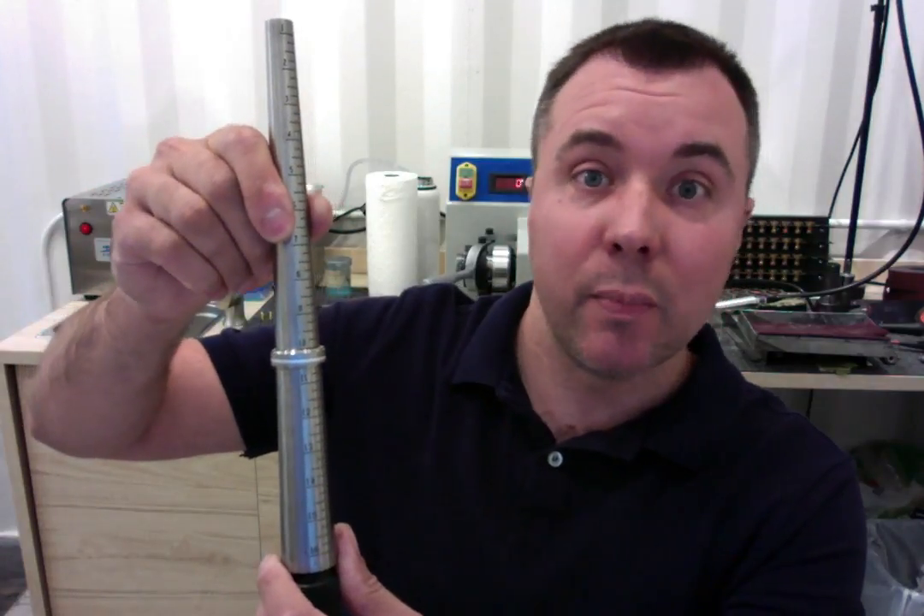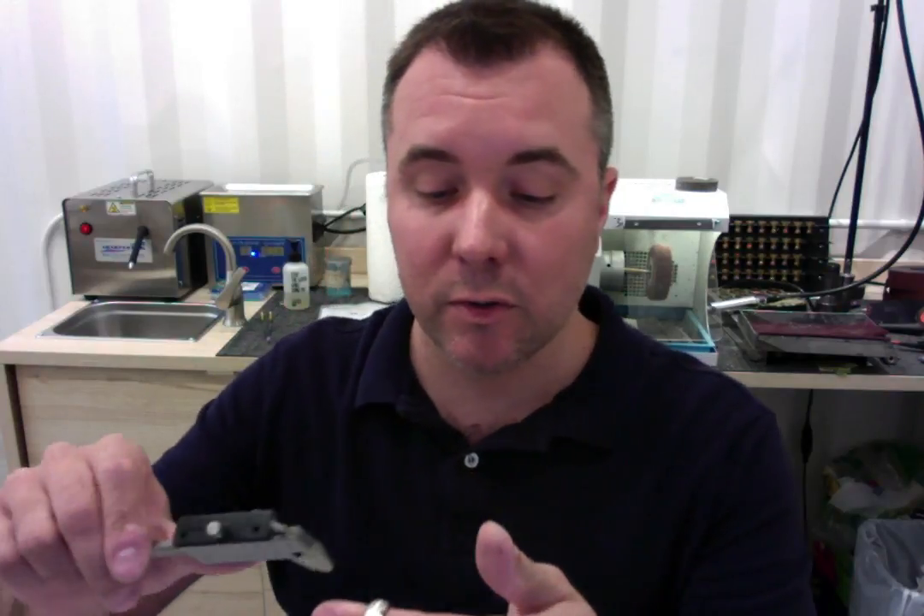We're going to place your ring onto the mandrel to confirm that it looks good, and it's right on the money at 10.5, so that's perfect. This ring only comes in eight millimeters, but we'll make sure that it looks good as well — and it's eight millimeters, so everything is great.